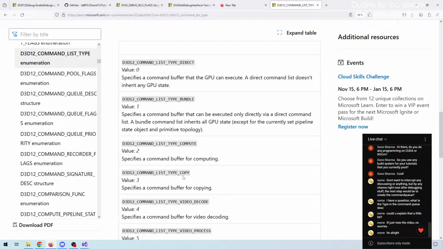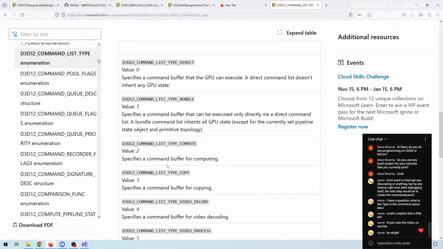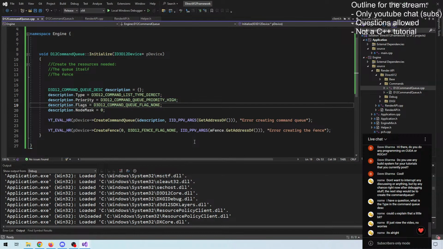You can do command lists that only handle copying of data from the CPU side to the GPU or the other way around. You could do command lists that only do so-called compute operations on the GPU. And there are limitations to what each command list can do. We might, when we do the command list wrapper, actually see a specification on the different types of command lists. But yeah, you can do asynchronous copy steps while working on, for instance, a direct type queue in meanwhile. So yeah, there are different ways of doing multiple things kind of at once, as long as you make sure that everything is synchronized.